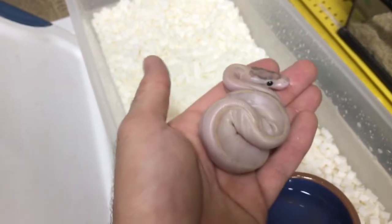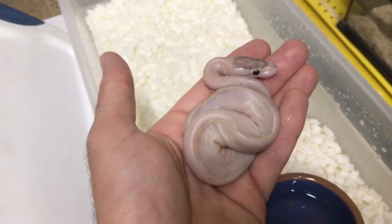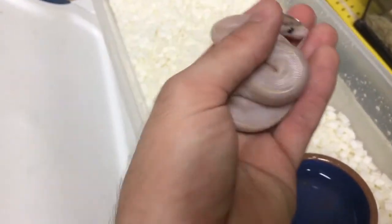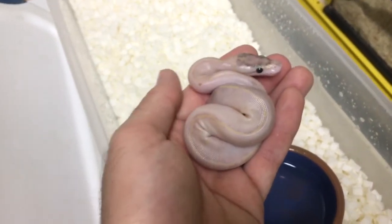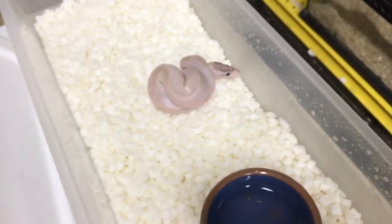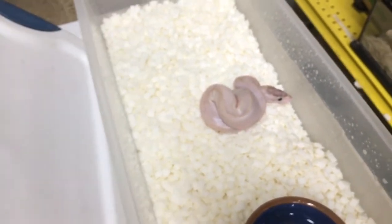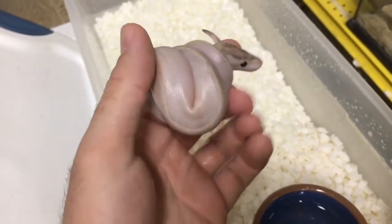We actually have yet to produce a blue-eyed Lucy or a black-eyed Lucy, which is the super fire. But we've produced a ton of ivories, and that's basically because most of the stuff we work with has Yellowbelly in it. Obviously, we have quite a bit of Yellowbelly females. We have two Pastel Yellowbelly females, one Super Pastel Yellowbelly female that produced the clutch of Pastel Superstripes we saw earlier this season. And we also have the Yellowbelly genetic stripe. So we got a lot of Yellowbelly girls, and we have both a Superstripe male and a Puma male.